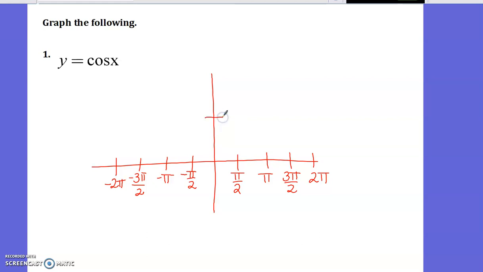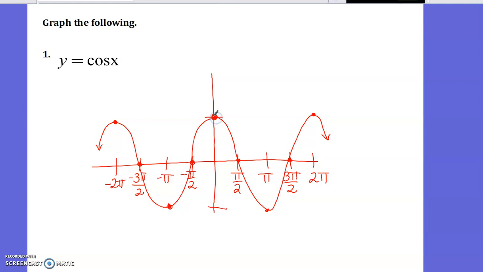Now cosine always starts at the top, so our starting point is right here. From the top, we went through the middle, bottom, middle, back to the top. We had those dashed lines. I'm not going to put those dashed lines in here, but remember we had points on our top line, middle line, and bottom line. This would represent one period of the graph. Then going the other direction, we were at the top, through the middle, bottom, back to the middle, back to the top, like that. So that is going to be our parent function for cosine.